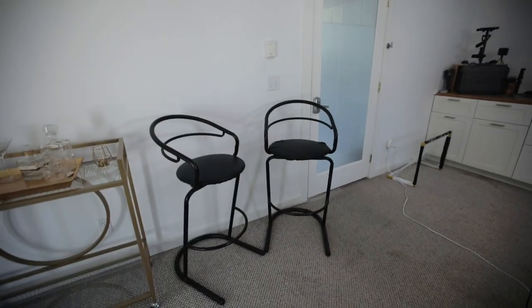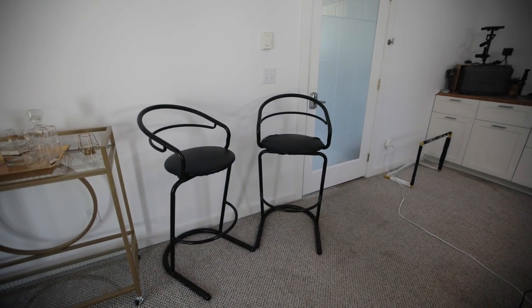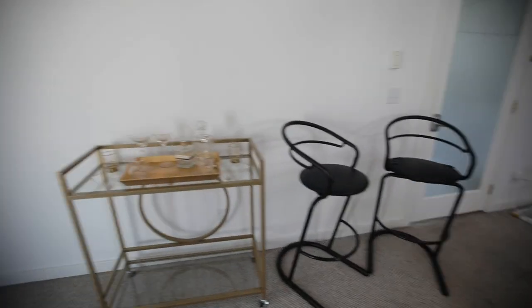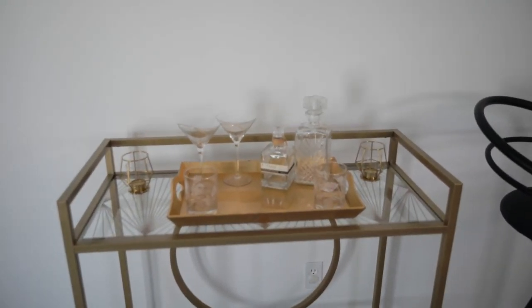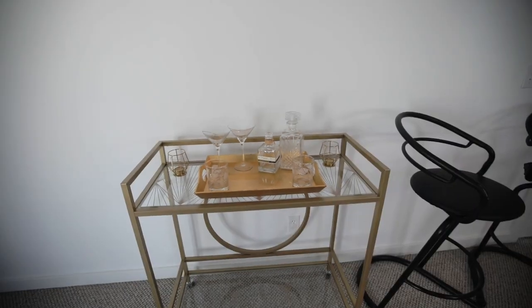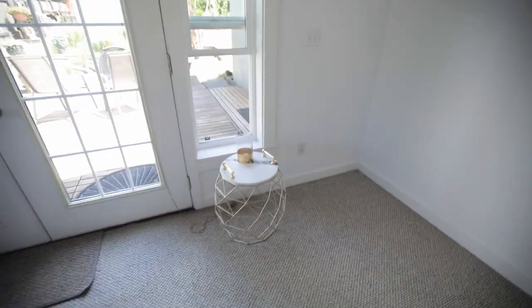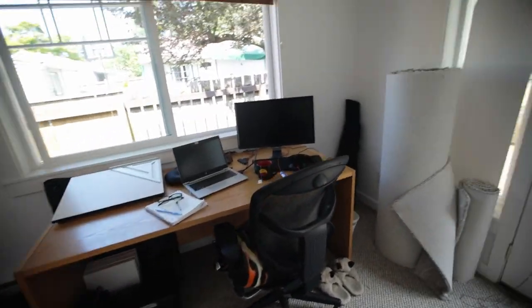I'm setting up some other areas here. One is going to be for a kind of podcast setup — there's going to be a table there so people can do interviews together. I also have a little cocktail cart I just set up, which is cool. There's going to be a couch here with a little table, and that corner is where my wife sits and works in the same room.